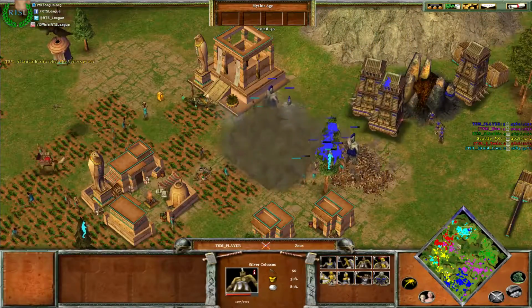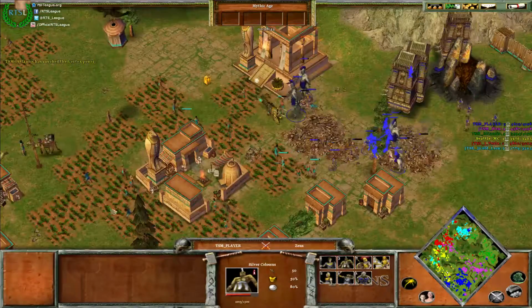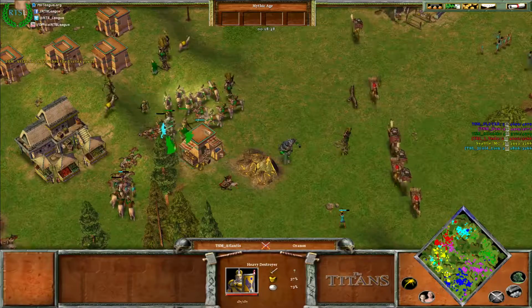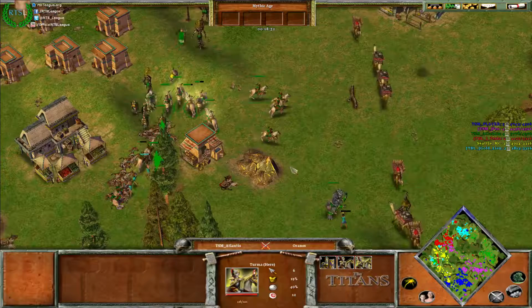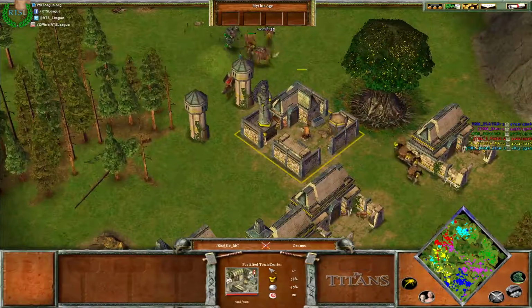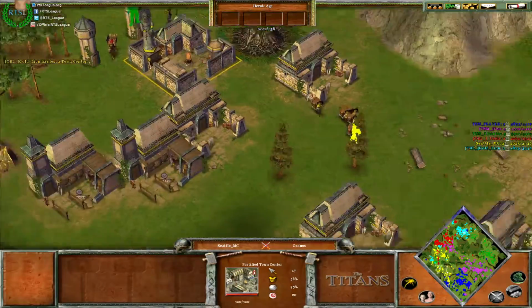Oh wow. As if Teal wasn't screwed enough as it was. Blue just underworld on top of him. I also think Green Vortex. Yeah, Green Vortex back here to kill Teal's remaining few villagers. Green should also be able to take out Yellow's back town center.